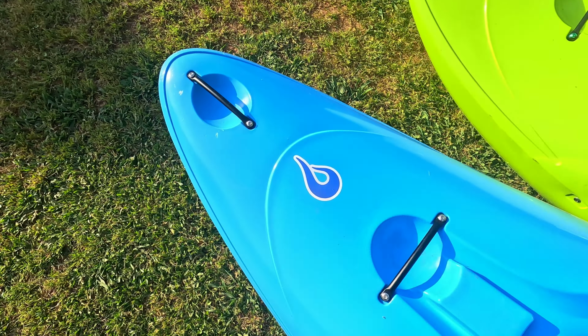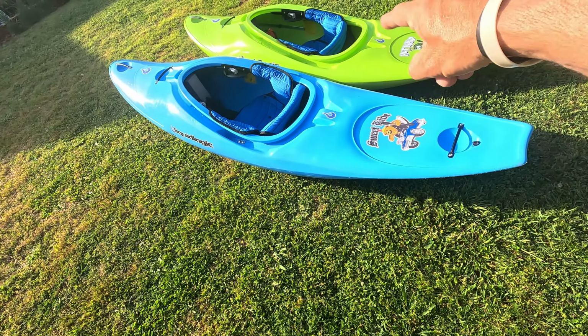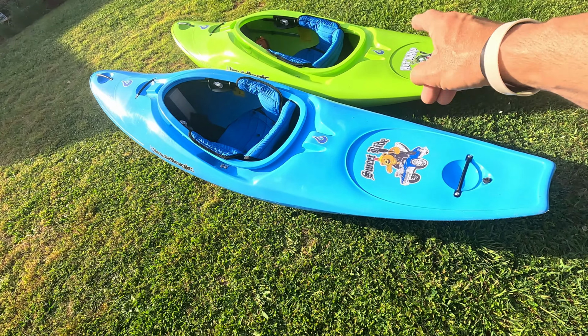Let me walk around these real quick and give you a look at the overall design of each one and how these bows look. Rocker looks to be about the same in the bows. Colors on these: that color right there is Venom, and this is Shark Blue. There's one more that would be right here, and that's Gold. So it's technically a yellow, a blue, and a light green, or like a lime color, which I really like. That lime color looks really good. These come in at $13.99 at the time of this video.